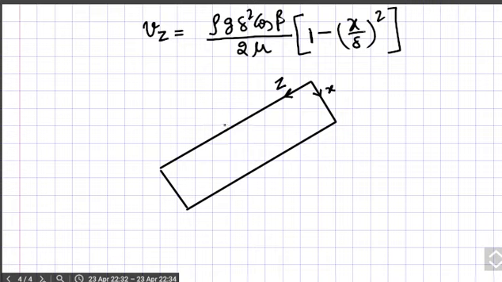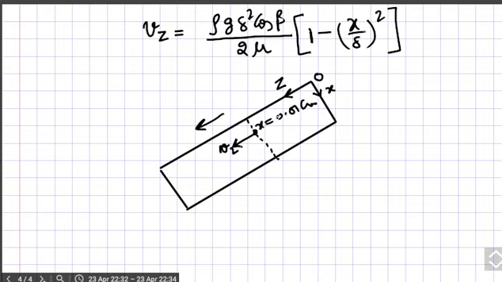And what this formula is telling, I have drawn here again that flowing liquid mass. So this formula is telling what is the velocity at a particular point. Suppose we take here x, this is from here 0 to x. So suppose this is x is equal to 0.01 centimeter. So here what is the velocity? Vz velocity. We can calculate it this way. All the viscosity and all these things you put, and a value of x is 0.01 centimeter you put here, so you will get the velocity.